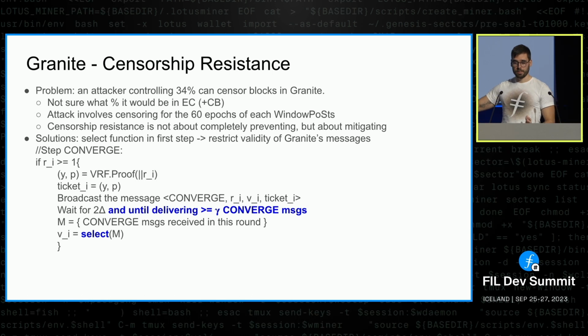Yeah. And the majority also is on that heavier chain, but we have an adversarial weaker chain with 34% power that censors other window posts, which reduces its weight. So we have two forks. One is the heavier fork by the honest majority, and will the people on the honest majority fork finalize the other fork? Yeah. So before Singapore, the answer would have been yes, but with a small modification we have made to the protocol, now the answer is no. The finalized version would be the one by the honest majority.